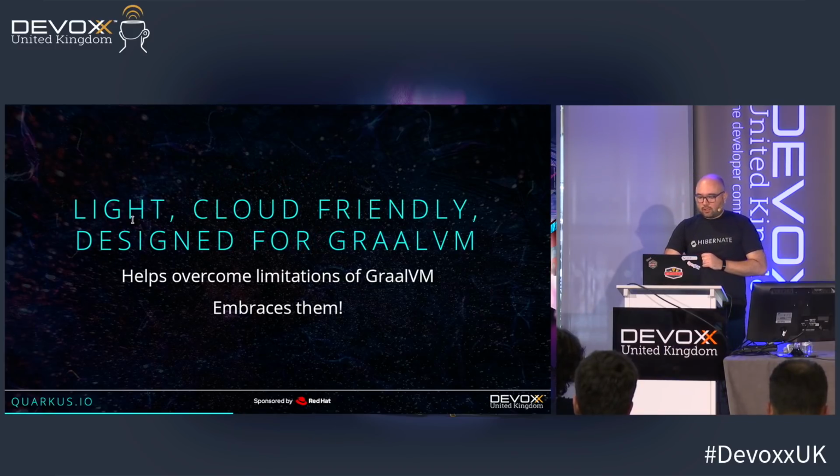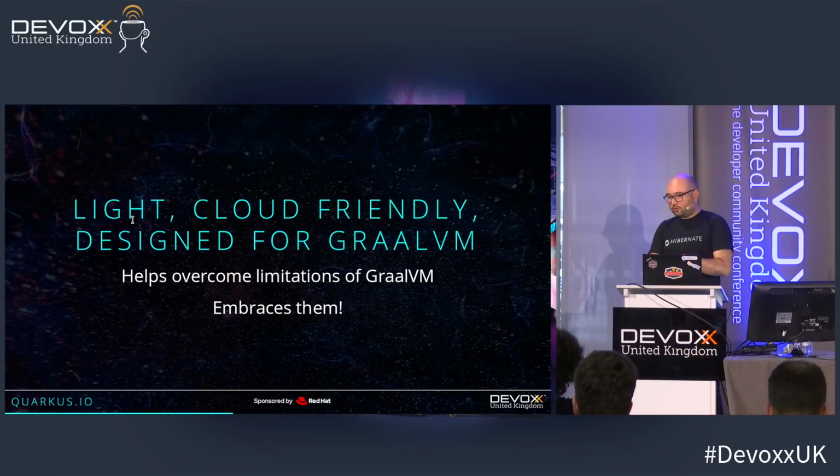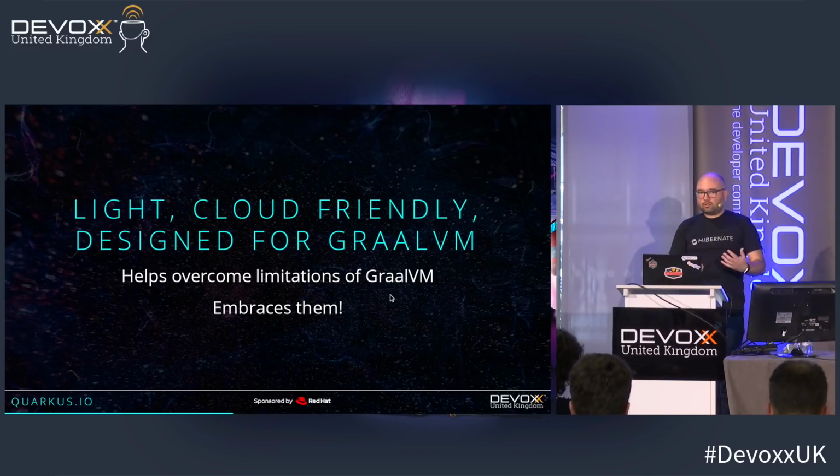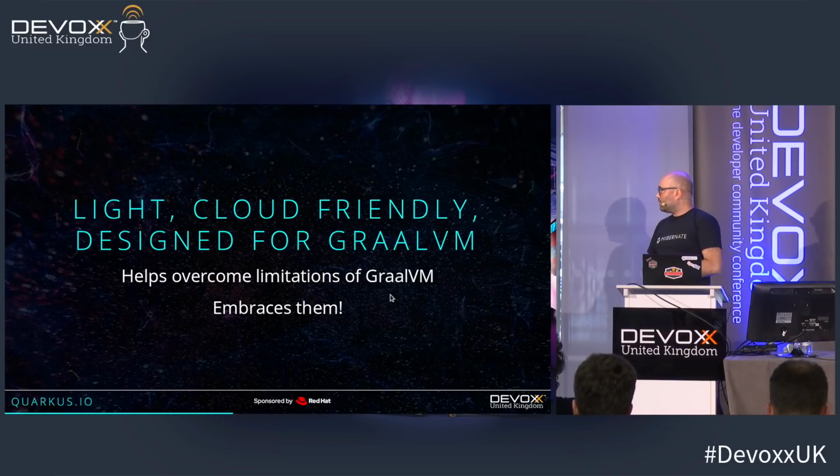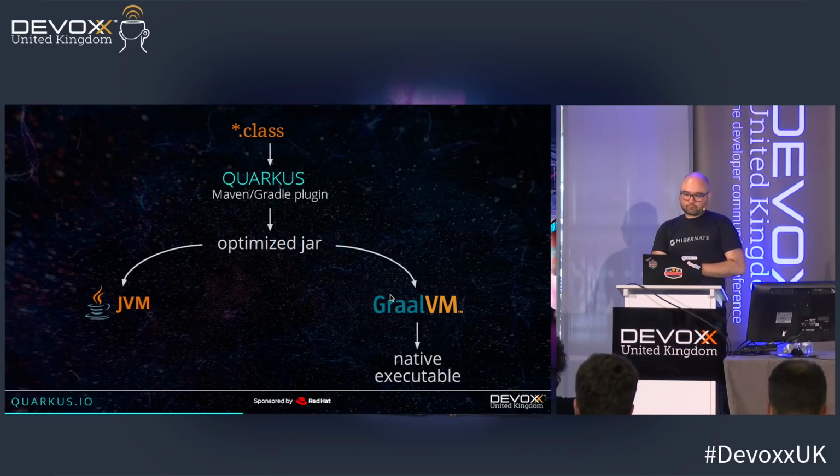So yeah, it's really designed for clouds. So the idea is the application is not changing. We know that. We can take advantage of that. And these limitations that GraalVM showed us, initially they scared me, and after toying with that and embracing them, you can see that they are actually strong points for what we need to do in certain cases, right?